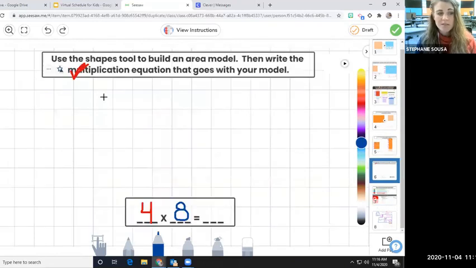Okay. So slide 6 is going to be completed independently. You are going to create 4 times 8. If you worked ahead and you already did something, sorry about your luck. That's why we don't work ahead. Go ahead and delete it, erase it, and then do what I asked you to do. Okay? Can't predict the future, kiddos. Got to follow along. All right.